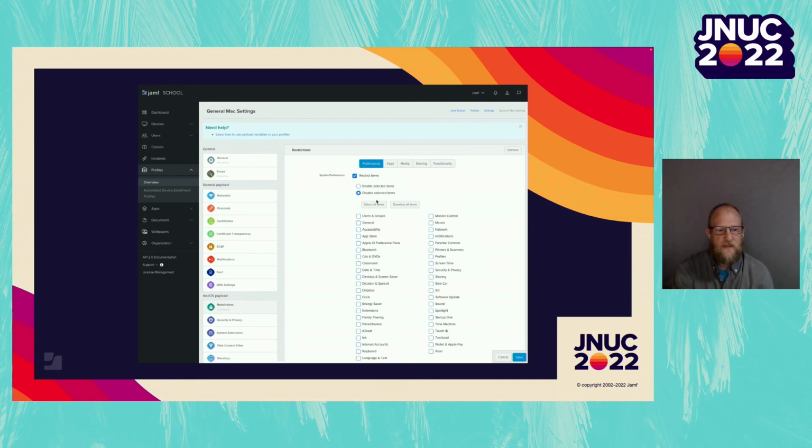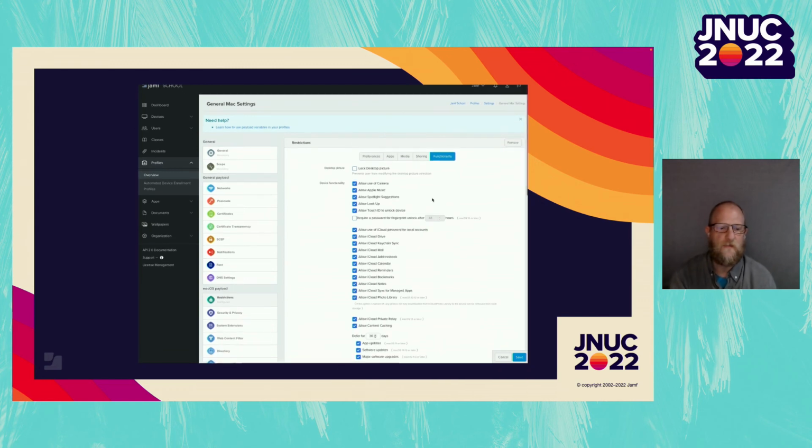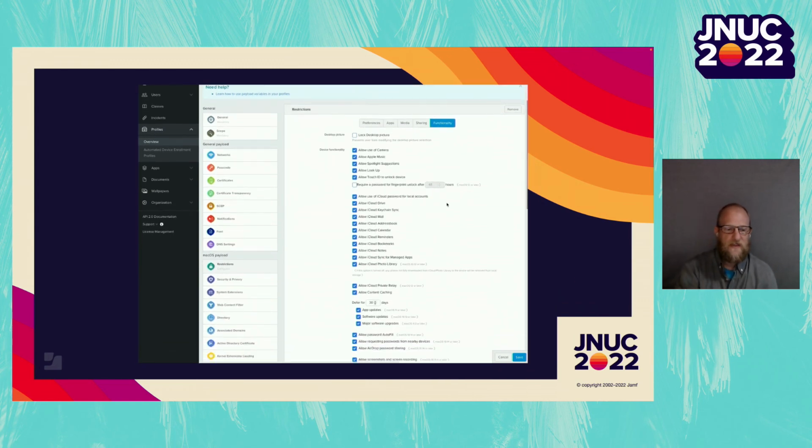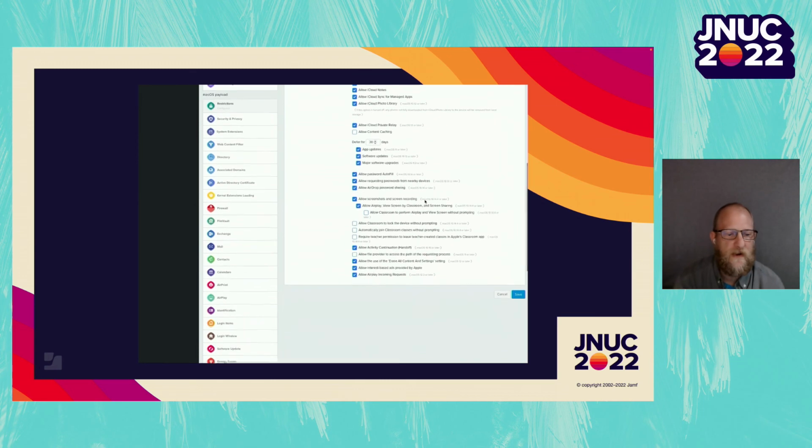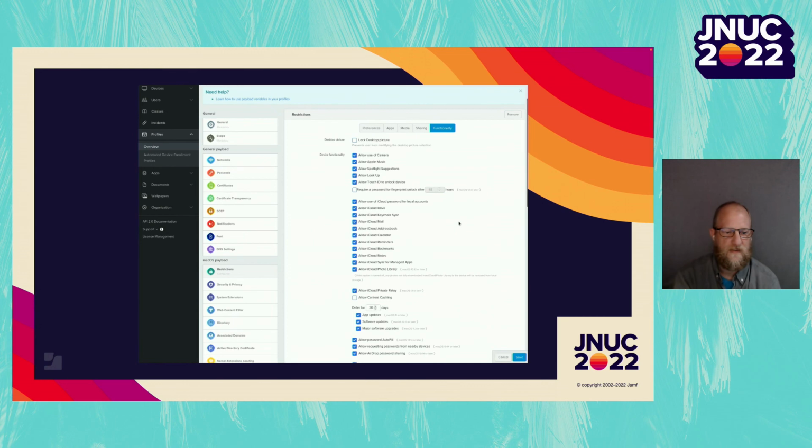On the Mac side of things, maybe we want to look at system preferences and hide a few of the options there, maybe profiles, for example. We just want to gray that out so a user can't get in there and poke around. And then on the functionality side, maybe we want to make some changes to settings. Maybe we want to turn off the caching option for macOS, so that doesn't fill up their hard drive with useless stuff. And from there, I think that's about it.